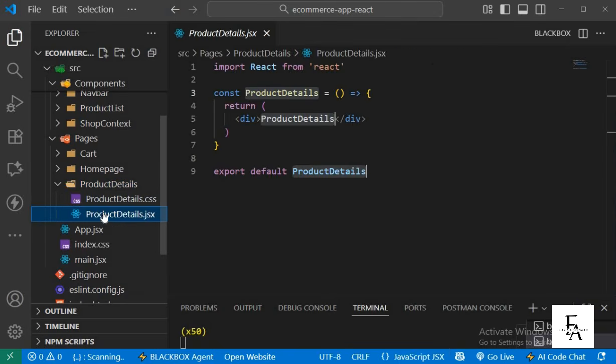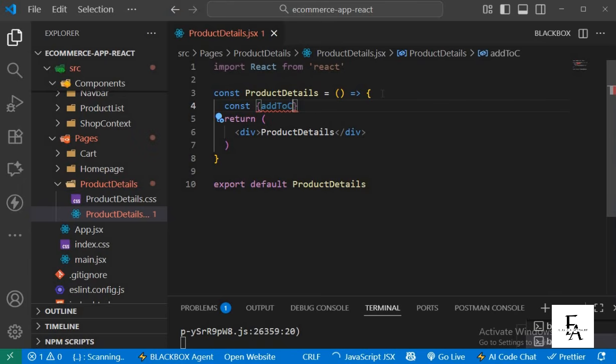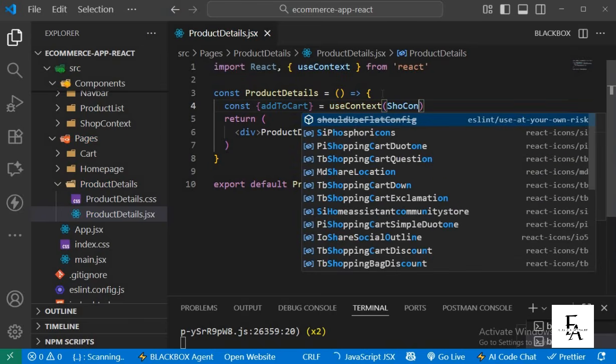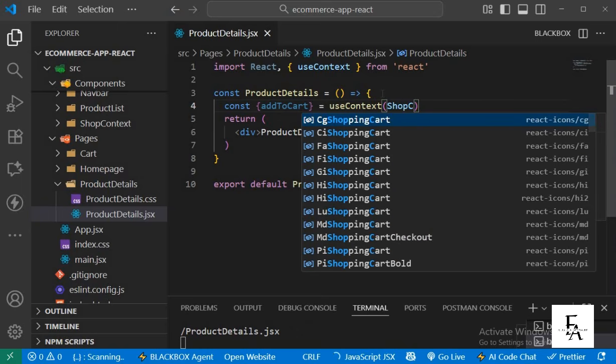Alright, so let's work on our product details page. For our product details page, first we need to extract our add to cart function because we want to be able to add to cart on the page. So const addToCart would be equal to useContext(ShopContext).